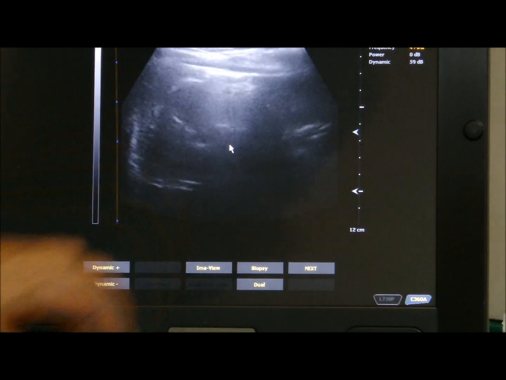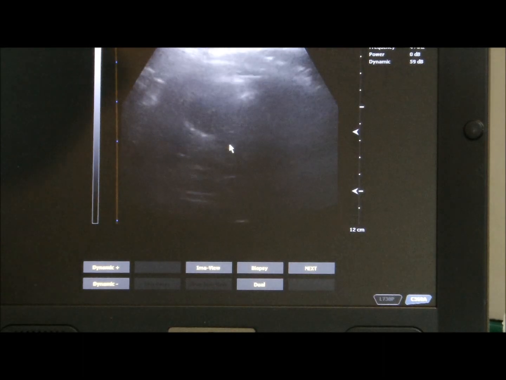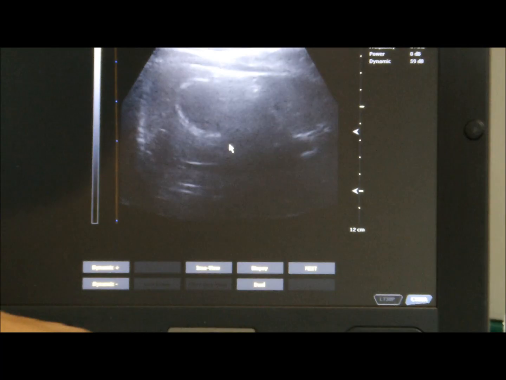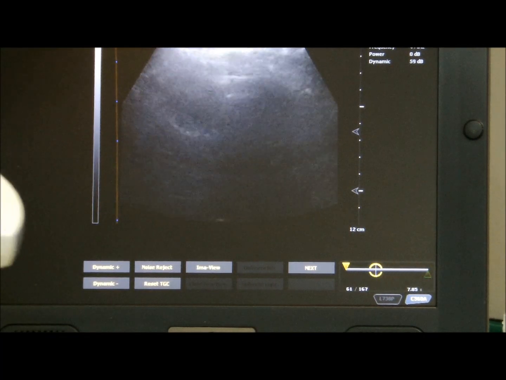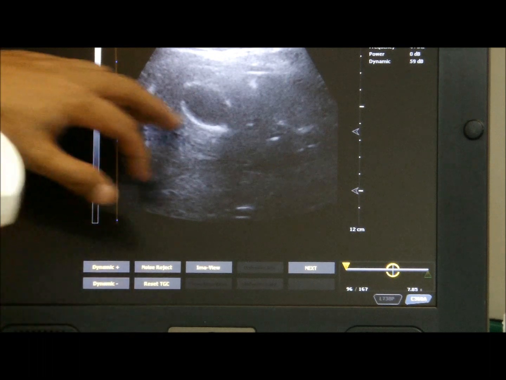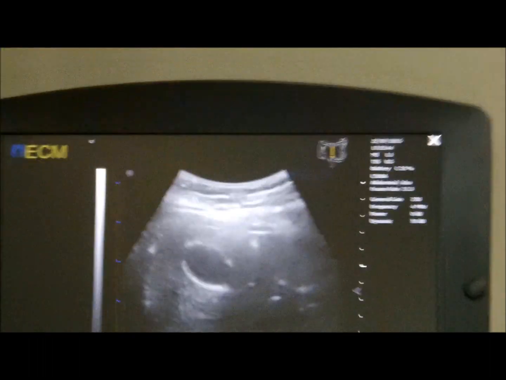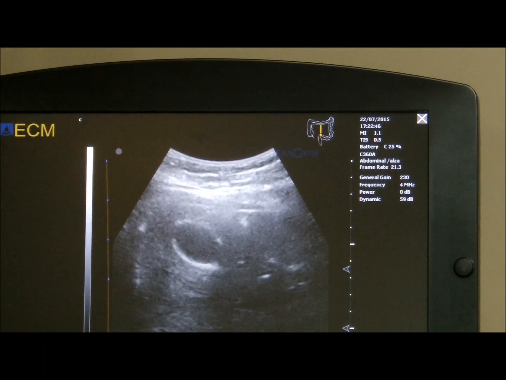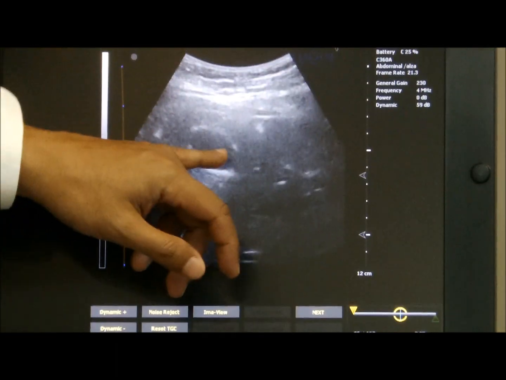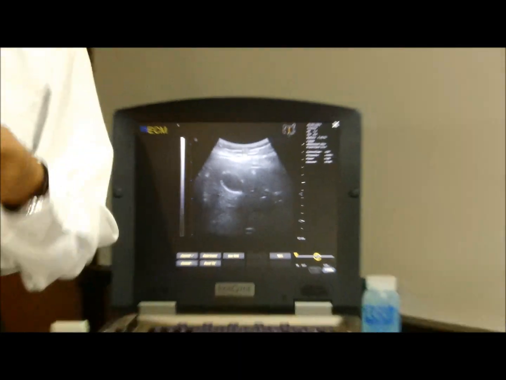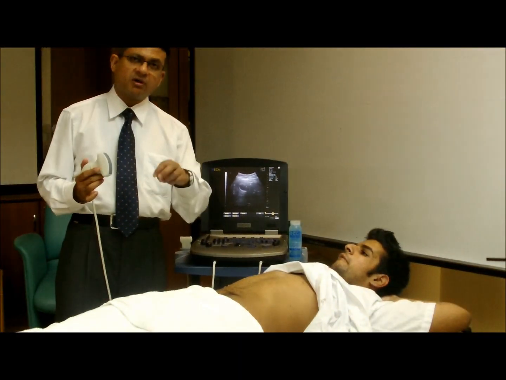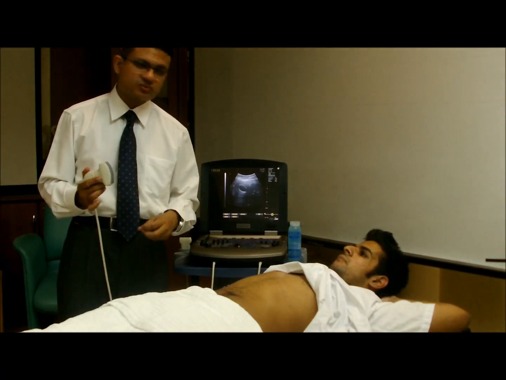This is the gallbladder. It's somewhat obscured by the gas shadow, but you could still see it. So the gallbladder, you can already make out whether there is any gallstone. If there are stones, you'll be able to see an echogenic structure with shadow underneath it, because the ultrasound sound wave can't travel across the gallstones.